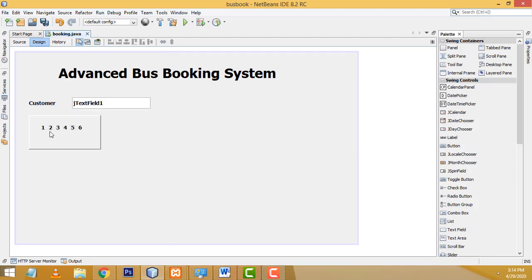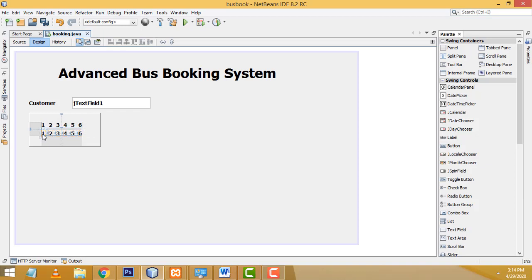Now what I'm going to do is select all the labels. Hold the Control key down and select all. Here, Control C to copy, Control V to paste. We have to select here and check all the stuff here. Hold the Control key down, select, and we have to drag like this.